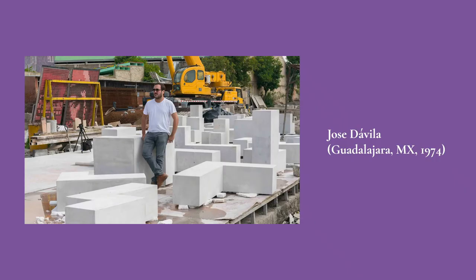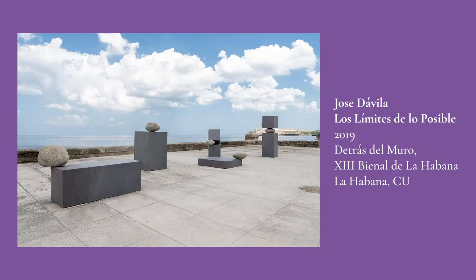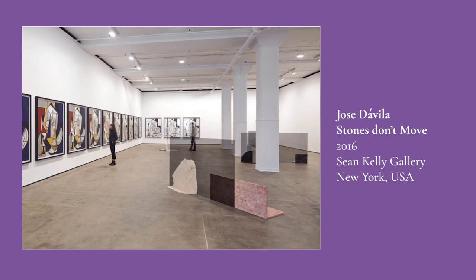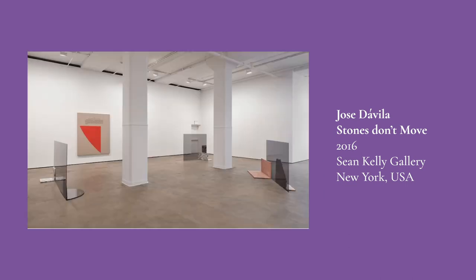Another Mexican artist whose work I really admire is Jose Davila. Davila is in his 40s and he lives and works in Guadalajara. He was trained as an architect but has shifted his practice to being mostly of the artistic variety, and for that he is entirely self-taught. Much of his work deals with the oppositions inherent within the canon of Western architecture and art history — namely, why have we chosen specific architects and artists to represent that canon, and what are the successes and failures of making those choices.